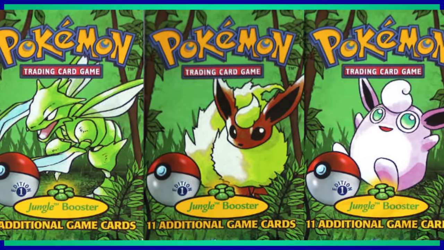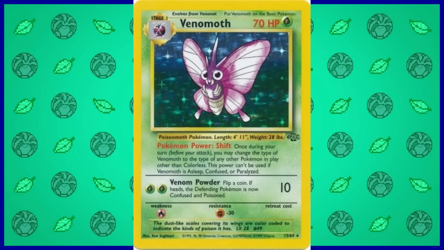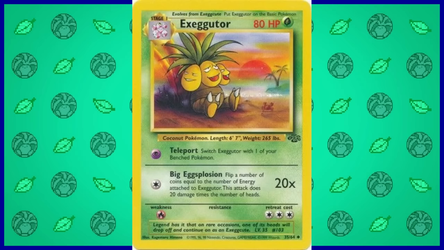I loved them. As far as my favorite card in the set game-wise, it might be a surprise that I'm going to pick Venomoth. It's such a fun card to successfully pull off, and it's pretty good in general. Some honorable mentions are Clefable, Mr. Mime, Scyther, and Exeggutor, which I still say is the best card in the set.